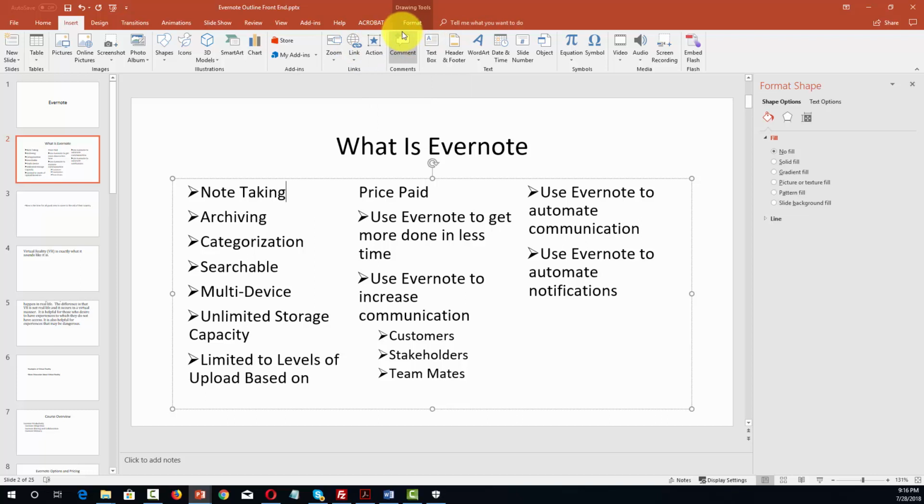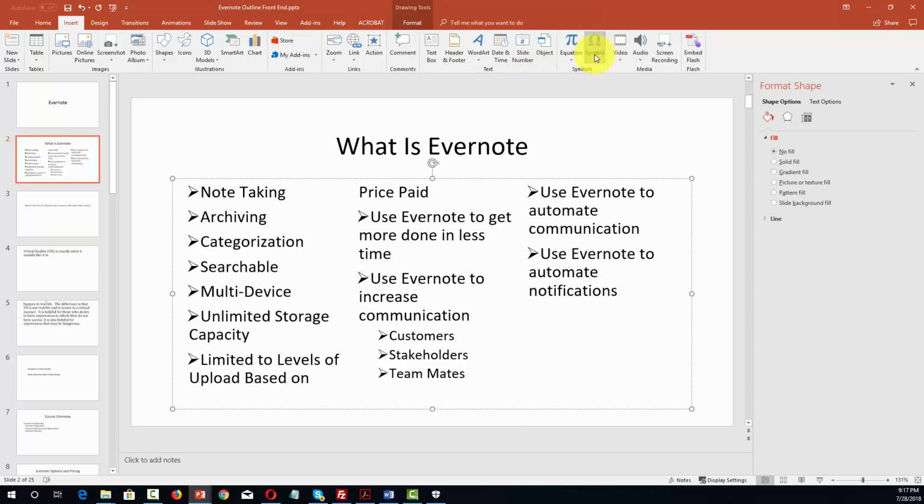You'll be able to insert comments, and this will help you to work with others on your document. And then you'll be able to insert areas where you will input content. For example, you can place text boxes, a header and a footer, word art, the date and time, and all of this will be based on content that you place in.